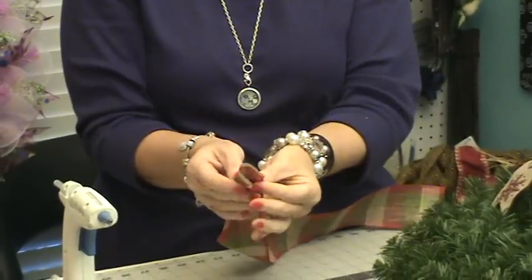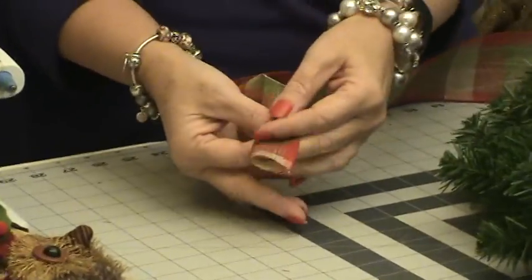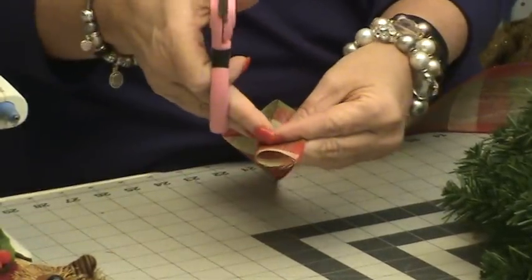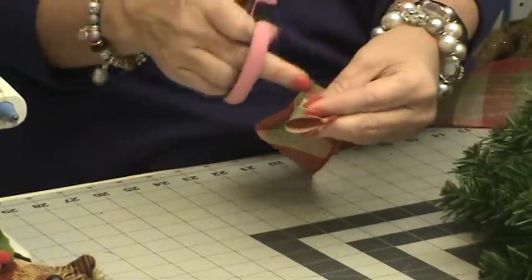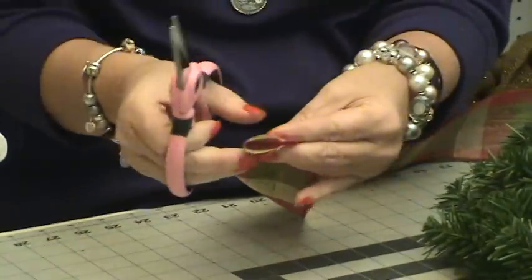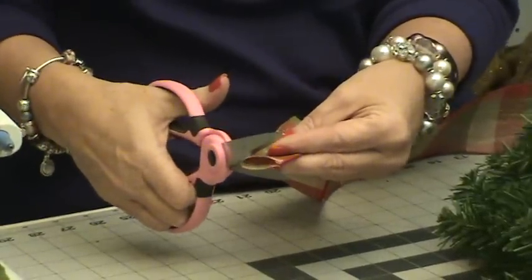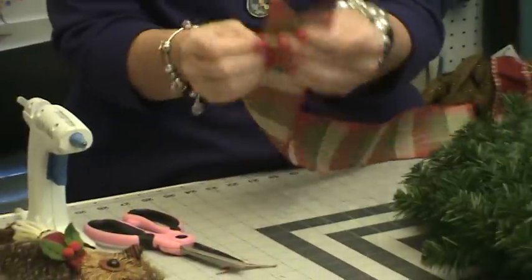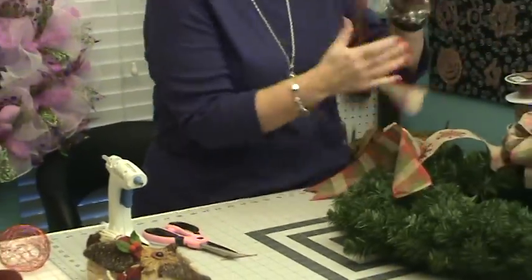And you just fold it over like this, and then you take your scissors, and on the folded side you're going to cut down toward the wired side. This is wired ribbon, and you want to use that because you can manipulate it in the direction that you want it to go if it's wired. So you're going to cut down at an angle. The steeper the cut, the deeper the V, and that's a nice deep V. And I'm going to show you on this one.